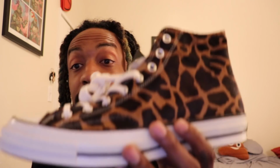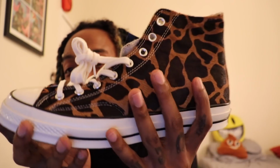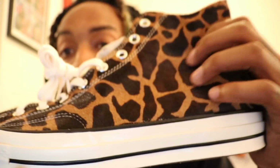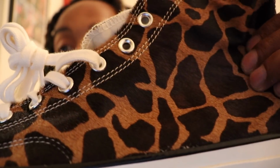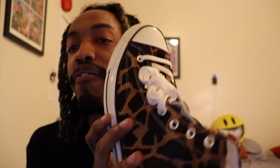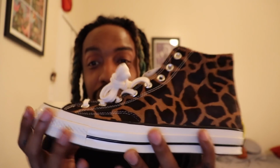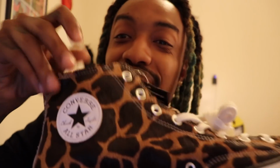And yeah, last but not least, the only sneaker purchase I made for the month of March was something that I had to grab. It was a steal for the price, but I love these. It's a pair of Chucks, specifically in this giraffe colorway, this brown giraffe colorway. But if you look closely, this shoe is actually covered in calf fur, which is a really nice touch. I fuck with it. It's super cool, very clean. It has almost the, I guess, sail colorway on the midsole. It's not a white, it's an off-white on the midsole. The All-Stars leather. I really dig these. I can't wait to rock them.